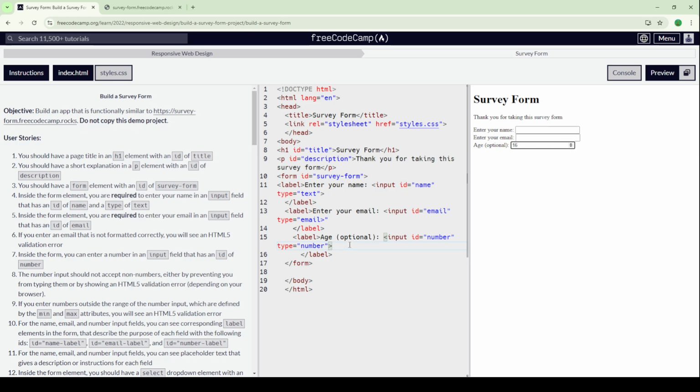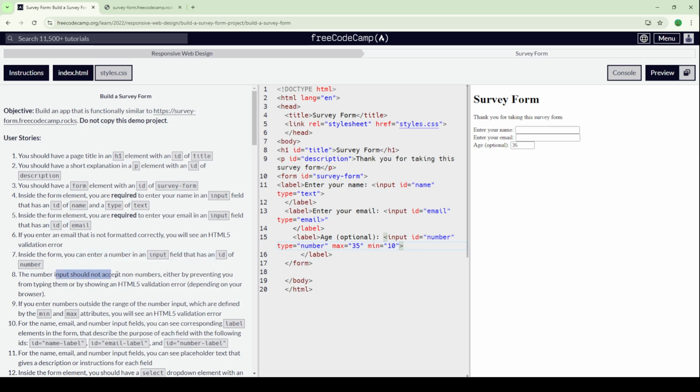Okay, put a max of 35, min equals 10. Okay, just trying something.